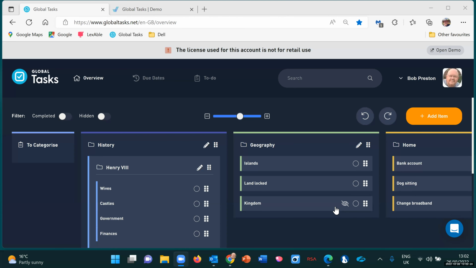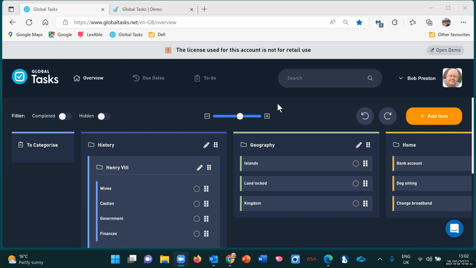So there you go. Yes, Sue said I am retiring, but I've been working with Global Tasks literally since the day it was released. I absolutely love it. It's nice and simple. So what I'm going to do is run through Global Tasks with you. I've shared my screen. You should be able to any minute see Global Tasks. Can you see it, Sue? Yes, I can indeed.